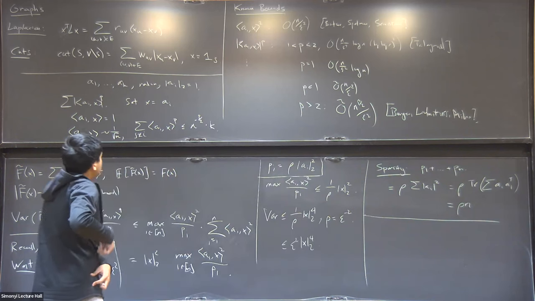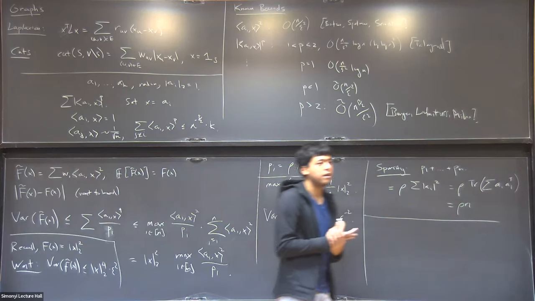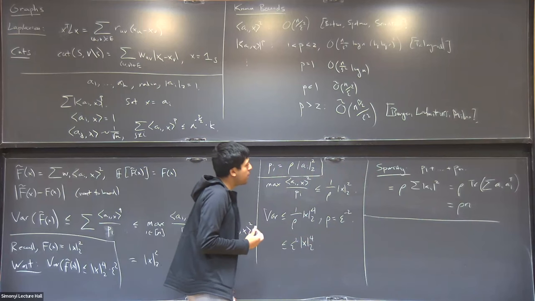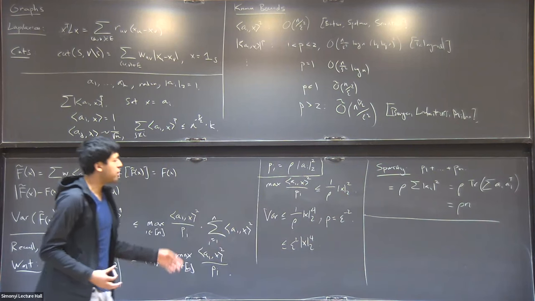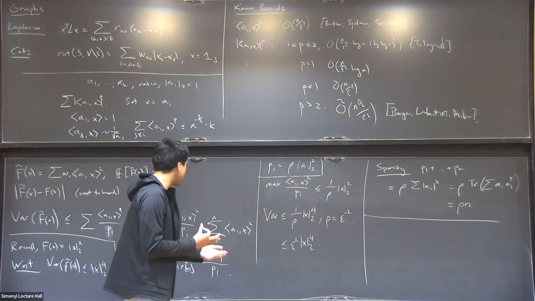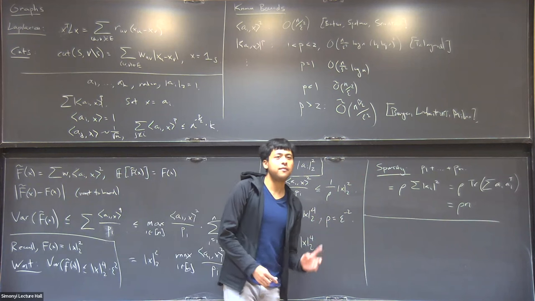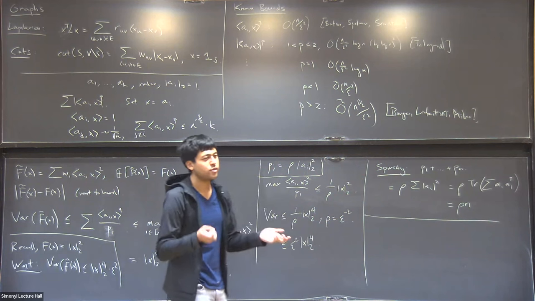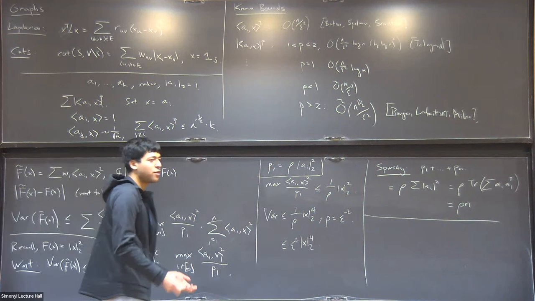I'm probably just going to say a little bit more, and then I think it might be a good time to take a short break before I get into the next part. The point of the argument up to this point has been that we pick these pi, and we're able to argue that for any fixed x we have an epsilon error on average. And now the next goal would be to argue that for all x in R^n, which is exponentially many points, we're actually getting the correct value on all of them.